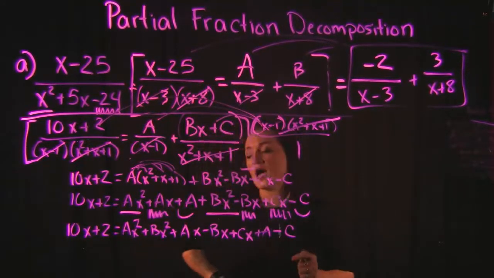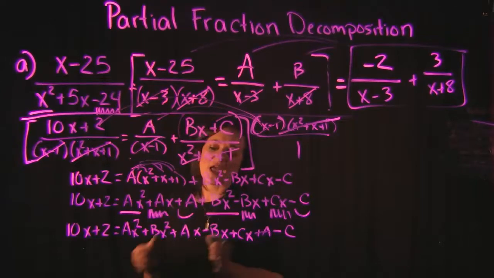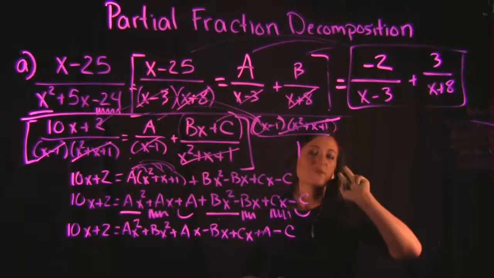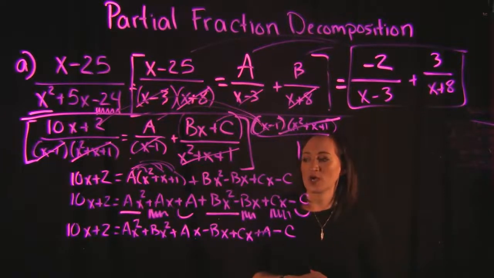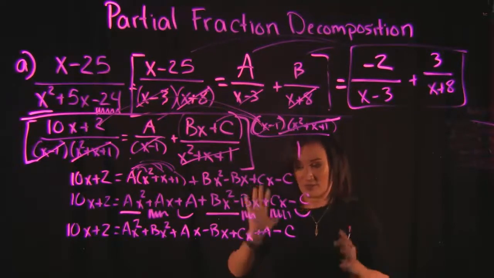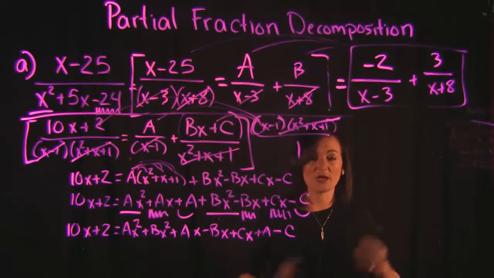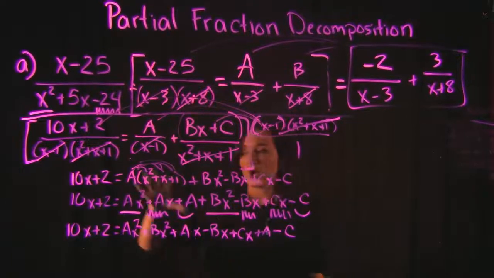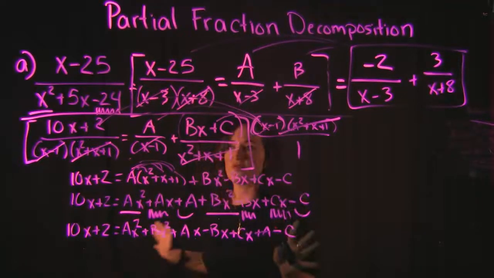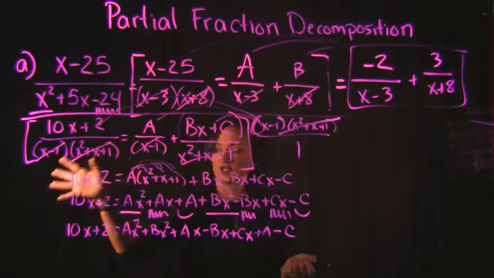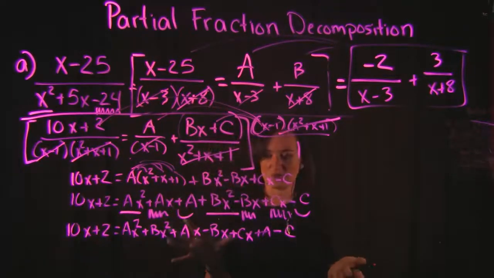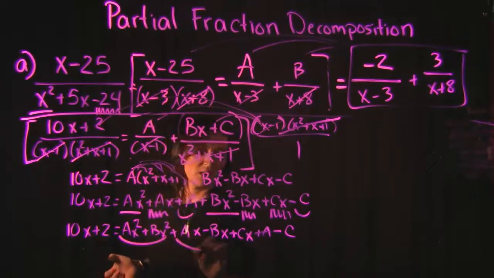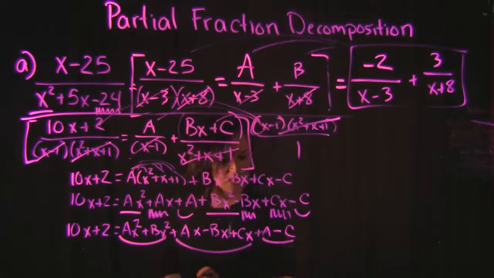So because this is quadratic, so we have x squared terms, x to the first power, then constant, that means we're going to set up 3 different equations that we're going to use to solve. Now, this is how those 3 equations are going to look, because remember, we're essentially matching up the coefficients of each. The coefficients of the x squared on the left with the coefficients of the x squared on the right, coefficients of the x to the first on the left with the coefficients of x to the first on the right. All right, so we're looking at these coefficients, then these coefficients, then these.